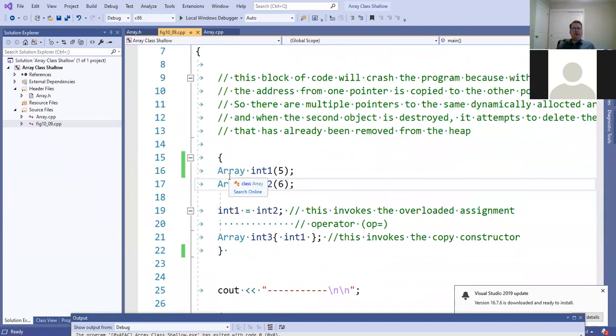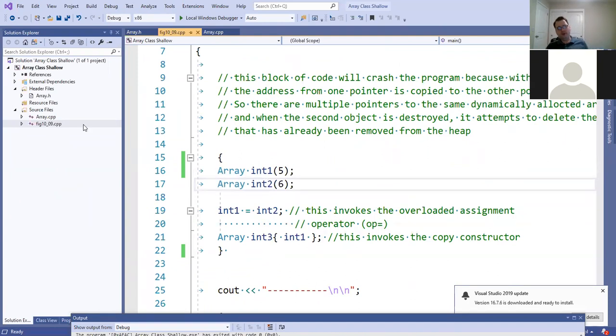But let's think about things like the invoking of the copy constructor and the overloaded assignment operator. And are those perhaps causing issues for us? Well, they are actually, in a couple of different ways. But there's a particular reason why this is crashing and throwing the exception.